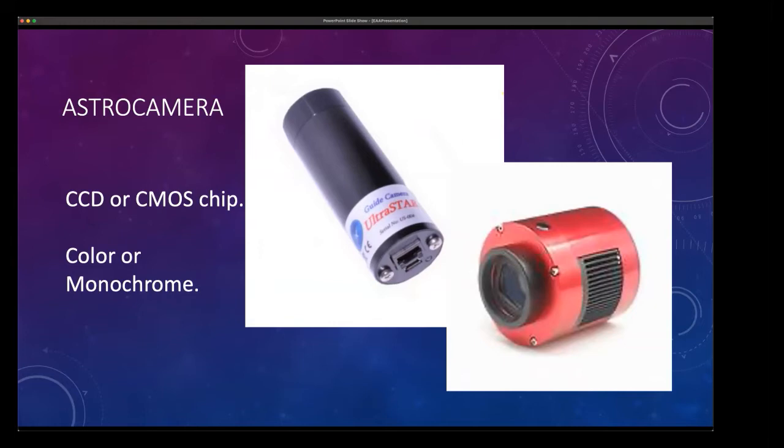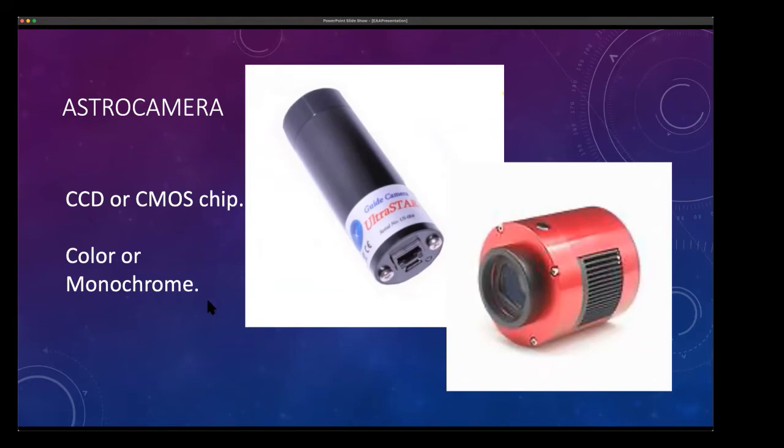Who knows what CMOS is? I just thought I'd mention this worthless information. It's complementary metal oxide semiconductor. Now that's very important. It'll be covered on the quiz at the end. But seriously, either camera, as far as EAA is concerned, is fine.